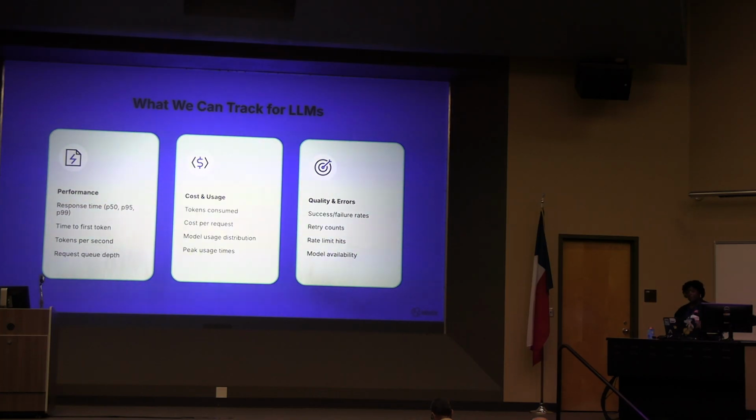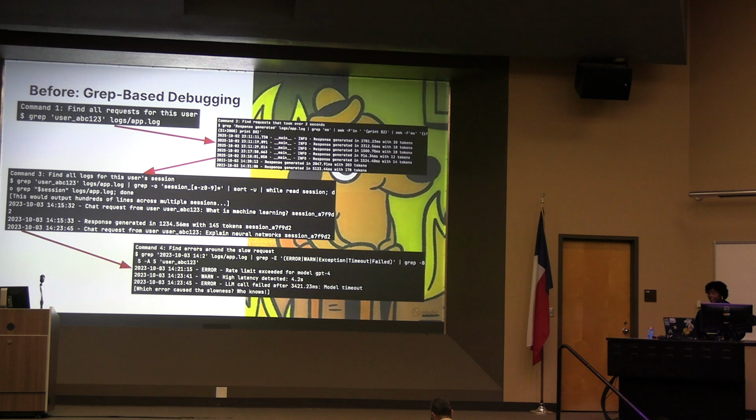And let me show you the true before and after of instrumenting OpenTelemetry. This is before, and this is fine. It's grep-based debugging. It's painful. You can put out a command that will find all the requests for this user ABC123. And then you can find requests that took over 2 seconds. And obviously you have this verbose grep command. And it gives you individual log instances. Again, these are strings. I love copy and paste as much as the next girl, but that's just painful.